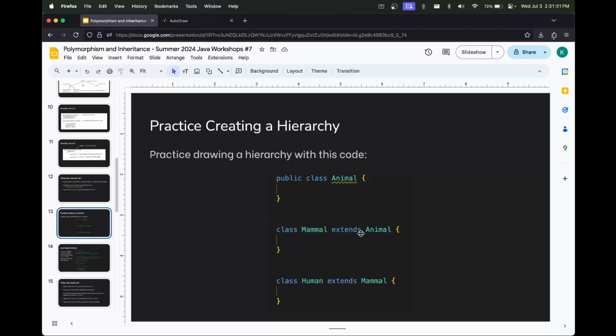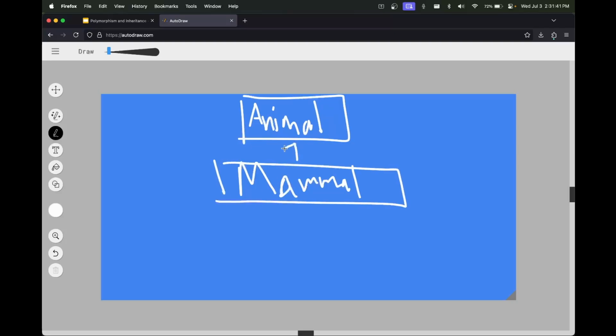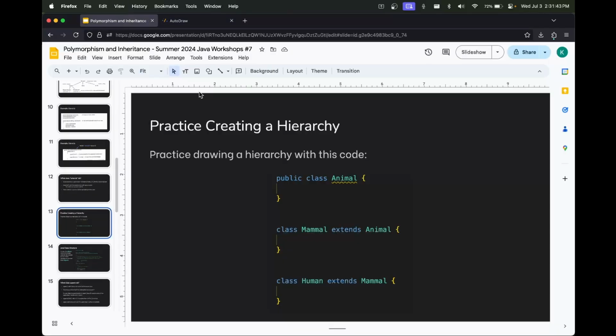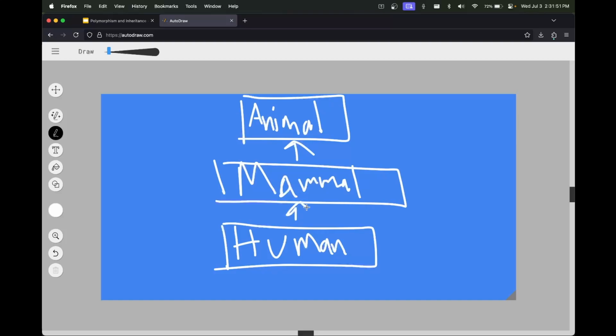Mammal is going to extend animal. So we have mammal, and then we can draw an arrow that points to the superclass, and then we have a human, so that's just going to be the same thing. You have a human class, and then this points to mammal. So that's our hierarchy. We have 3 levels, and then we have 3 classes as well.